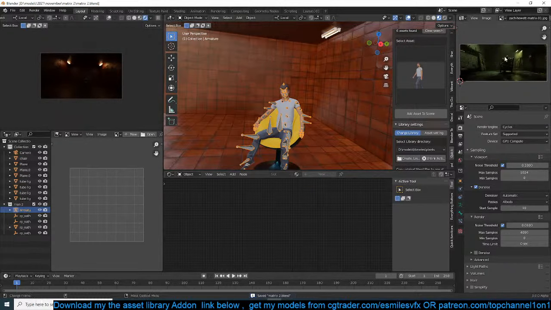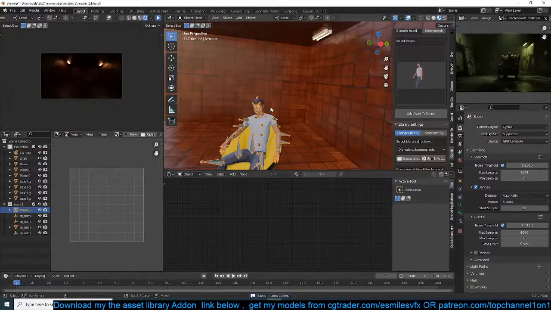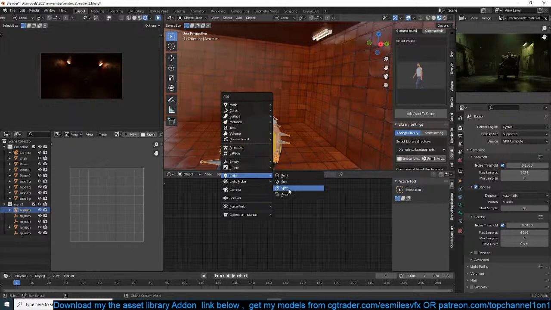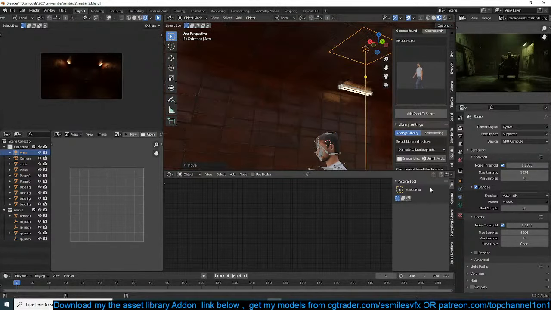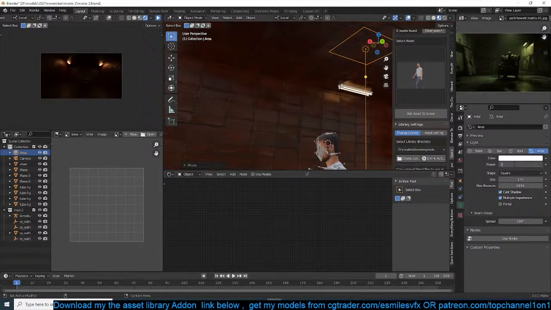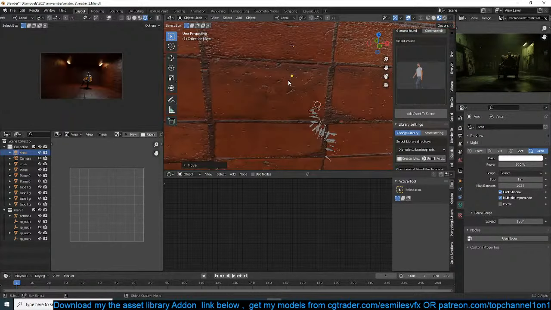Let's add in some backlight. So just grab an area light. Just want it in the back here.